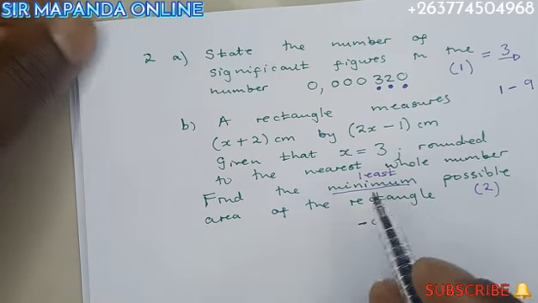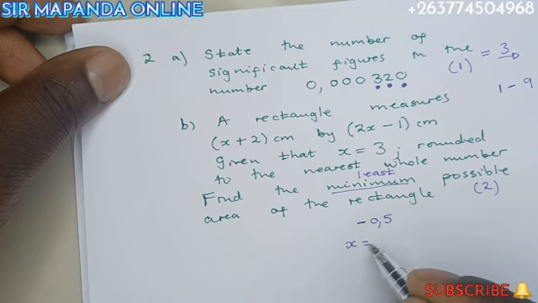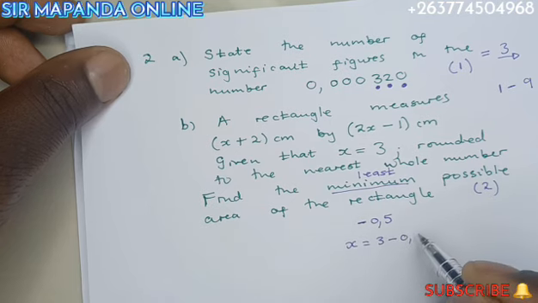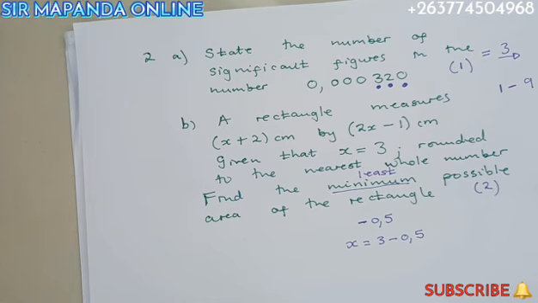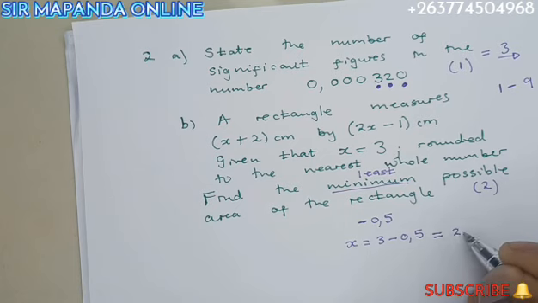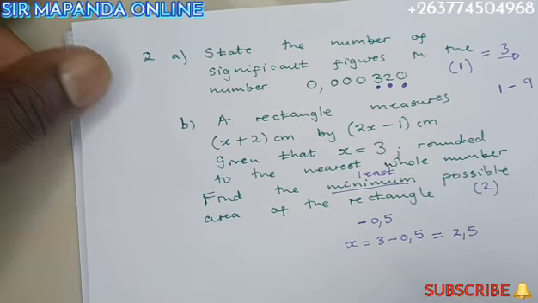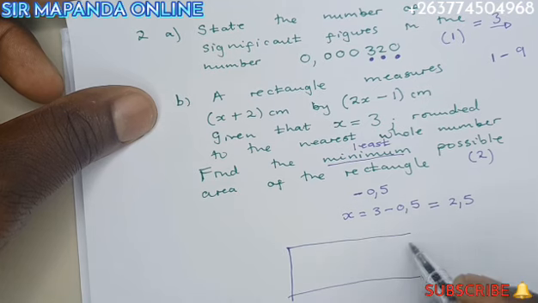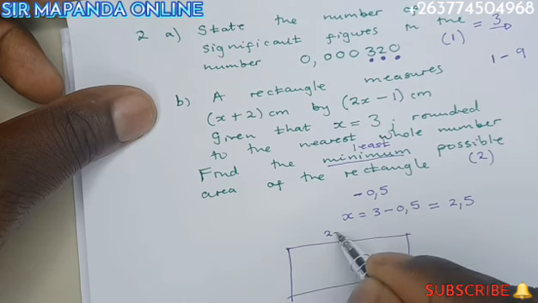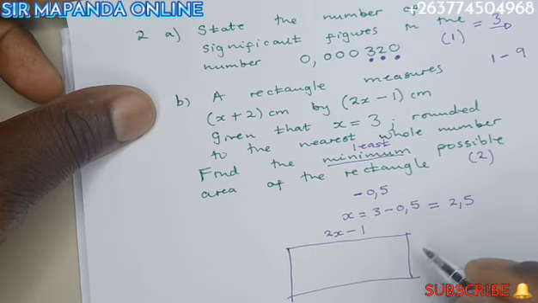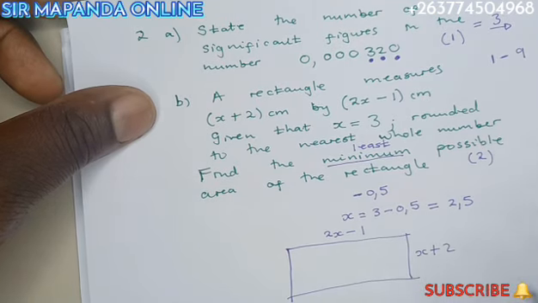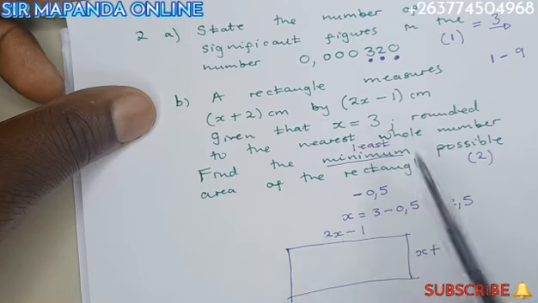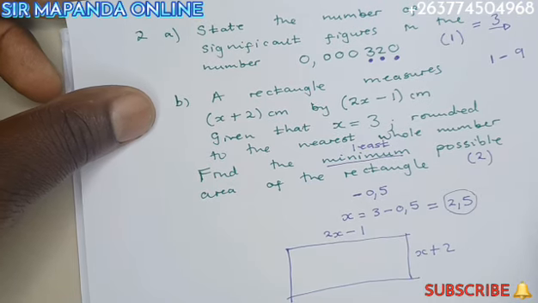Anditi. Saka since vari kuti x is equals to 3, it means kuti 3 uyu tinotanga tamulesa nani na 0.5 kuti 3 aite a least value. So 3 minus 0.5, answer inobuda apa ndiani? Ndi 2.5. I hope you are following. Zvoreva izvo kuti pa rectangle yedu masides ataurwa hanzi tina 2x minus 1 uyezve tina x plus 2. Pana x apa uchasubstitute 3 wakusubstitute 2.5 the adjusted figure.